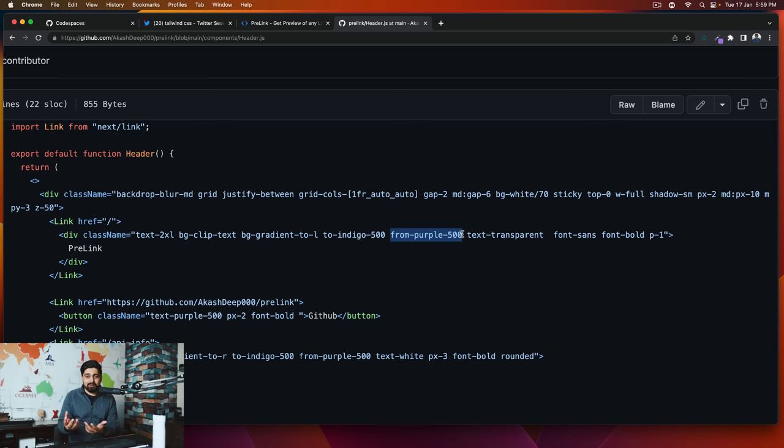So it made sense. There was a sensible flow in how you put these classes together. For example, font-sans, and after that, a couple of other font classes made sense to me, like text-transparent. I know there are a couple of text-based classes, and just glimpsing over it, I know what other options are available to me. Otherwise, there's the bracket thing. But to-indigo, bg-gradient-to-l, all of these you don't have to look up again. If you are a developer, this gives you a super, super developer experience.